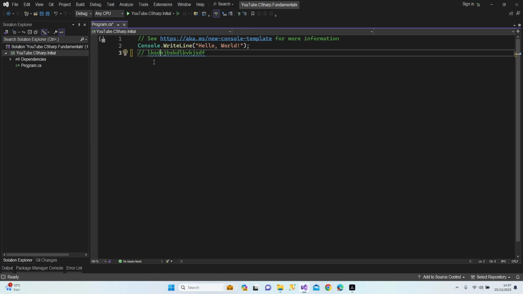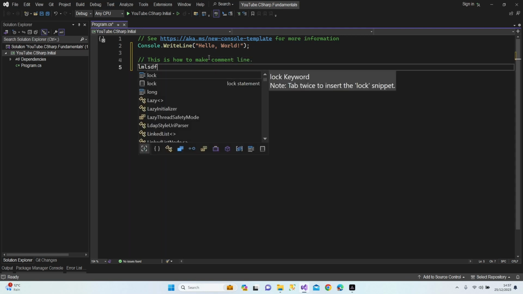And in the new version of C Sharp, there is a blue line. It appears as a blue line, and it's marking spelling errors. And you can disable it as well, but I'm keeping it to write my code much more efficiently and clean. Okay. And also, by the way, it affects just one line. This is how to make a comment line. Alright, when I go down, it becomes the same again.